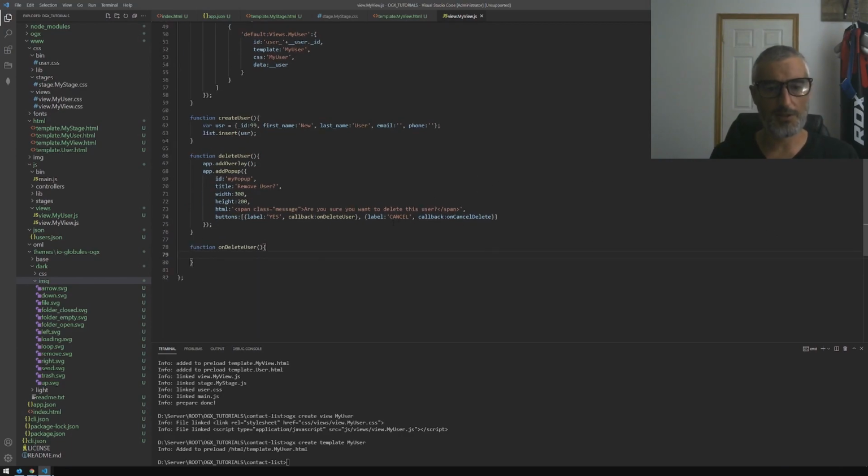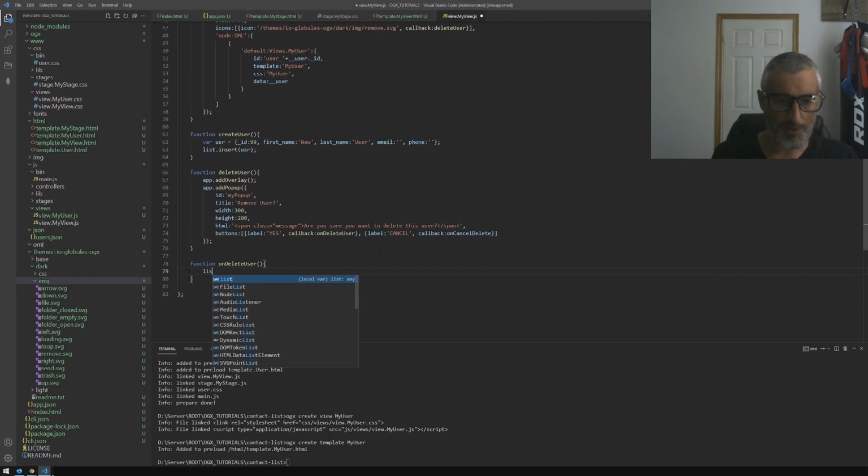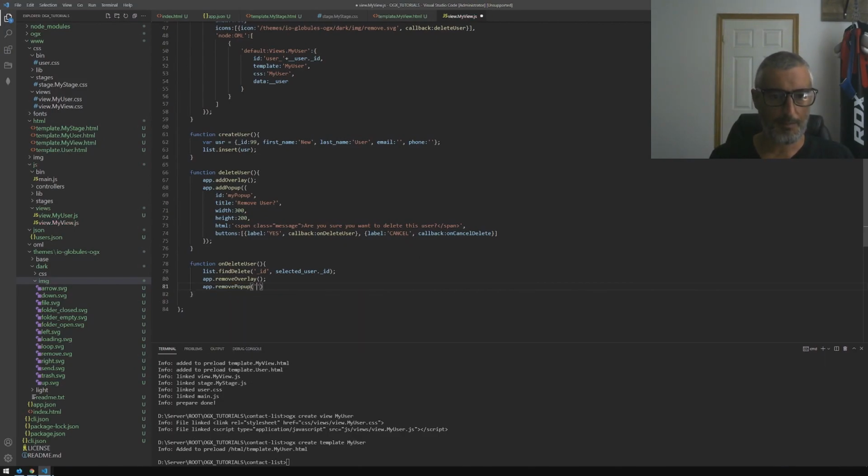So on delete user, what we want to do now is remove the overlay, remove the pop-up, and remove this user from the list, right? So we're going to do list find delete id selected user underscore id. All right, and then we can do app remove overlay and app remove pop-up my pop-up.